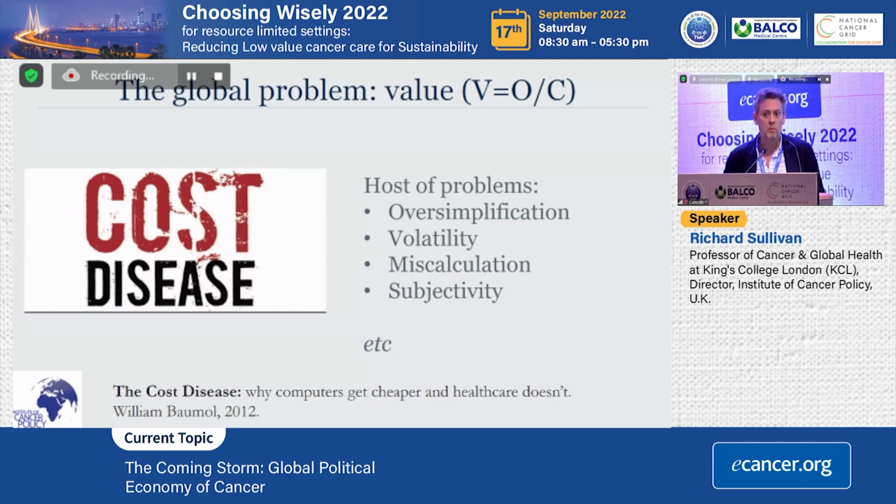So I've got a bit of a problem with Porter's original equation, V equals O over C. He likes to talk about it being E equals MC squared. But there's a bit of an issue with this. And I think rethinking what we mean by value is going to be critical going forward, because as it stands at the moment, this in the political economy space doesn't add up.